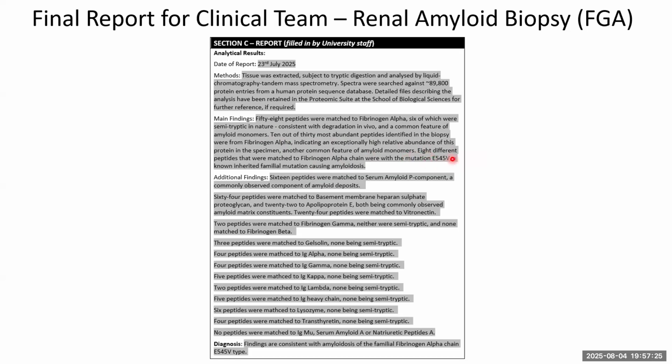In this case, it's important to point out that we've already pinpointed this known mutation in our data set. But of course, they're welcome to go and screen that gene for any other mutations if there are more than one. That's our main findings. In the second section, we've got all our other candidates. We've been open about displaying what other proteins we've been looking for and that have lost out in terms of being called the monomer. And then finally, our summary to cut to the chase and call the case.